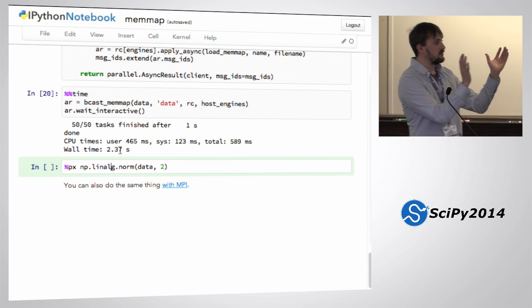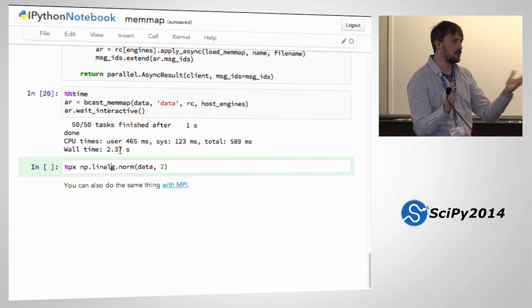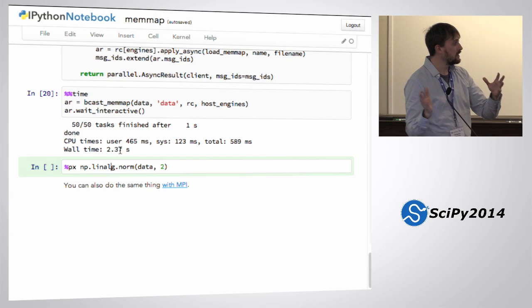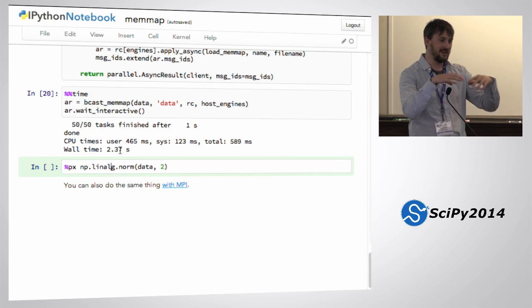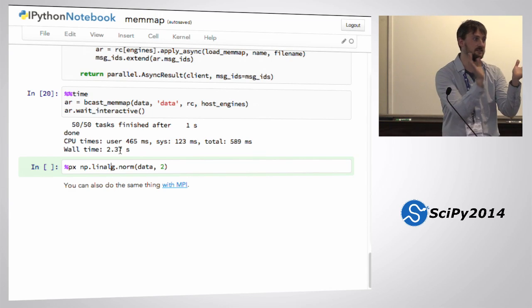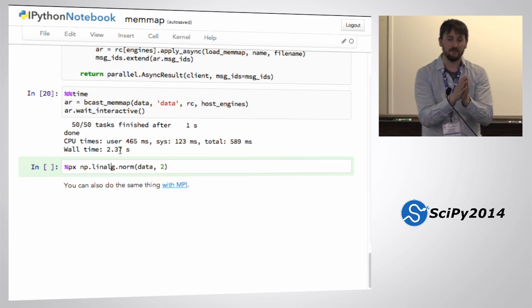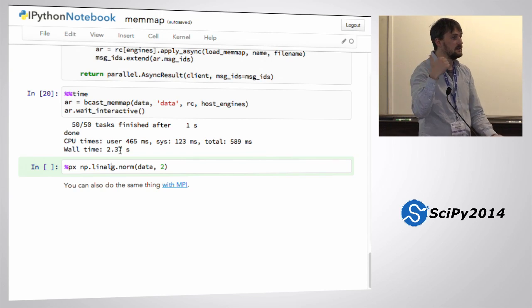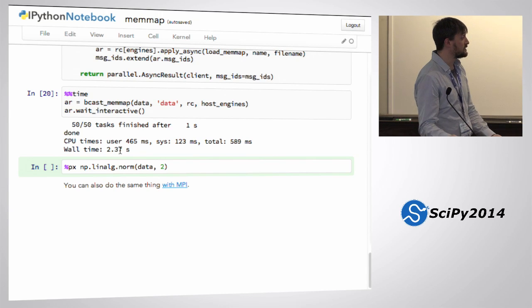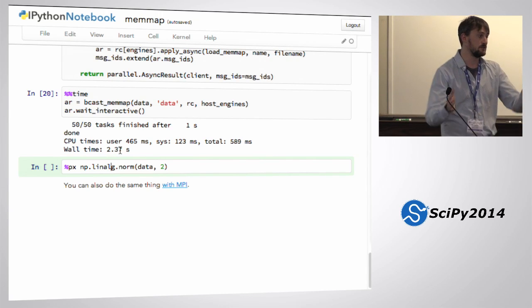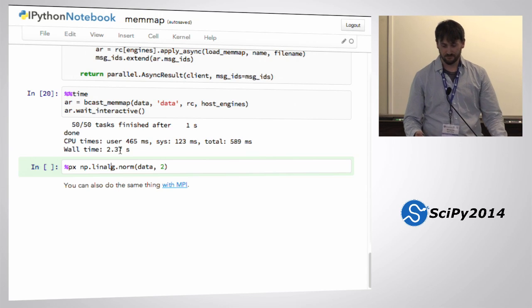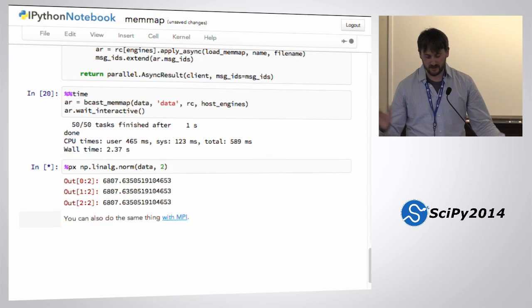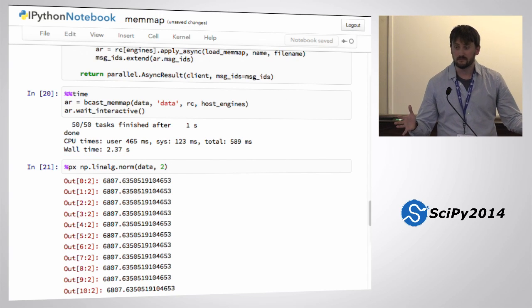If you know that they're on a shared file system, then you would use the key that you use for this host map. Instead of a host map, it's more like a data store map. The key that you would use is like this shared file system. These engines have access to this file system. So I could have half my engines on this big compute cluster, and the other half on my workstation on my desk. And then I would send once to my desk, once to the cluster. And then just to verify that the array is actually the same, I can compute the norm.